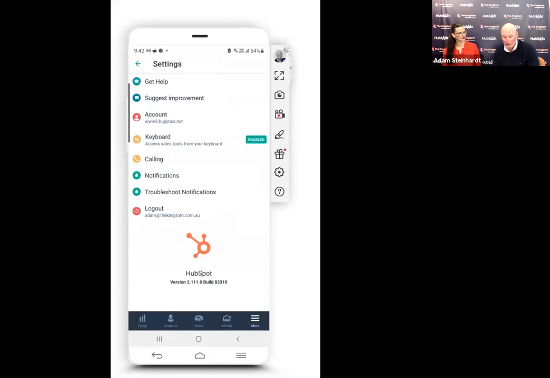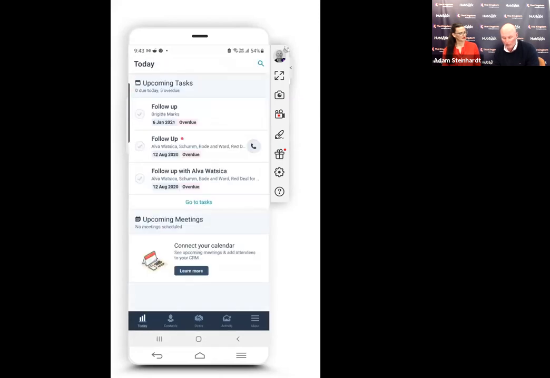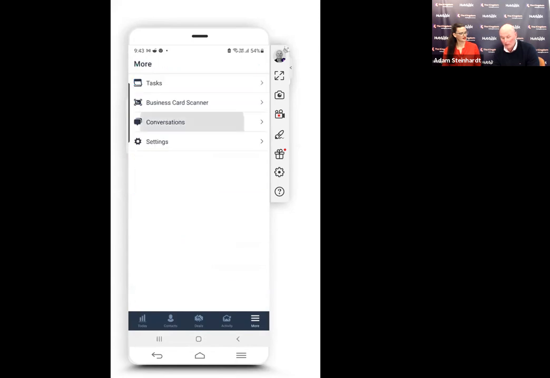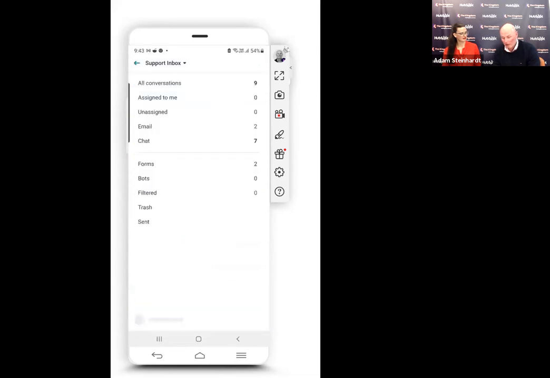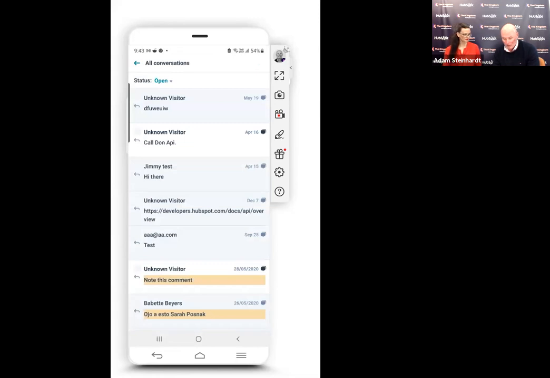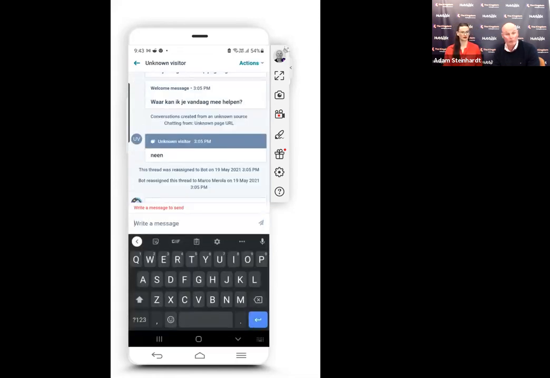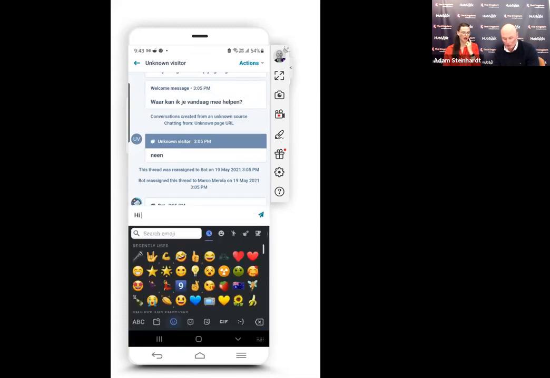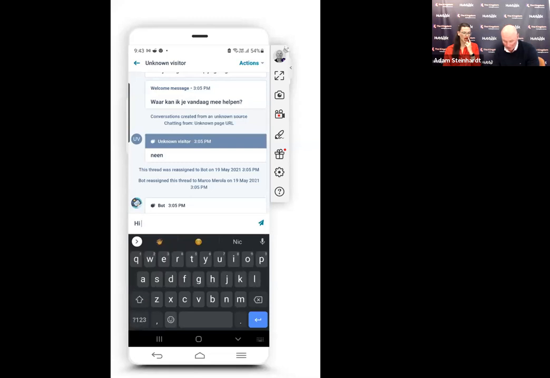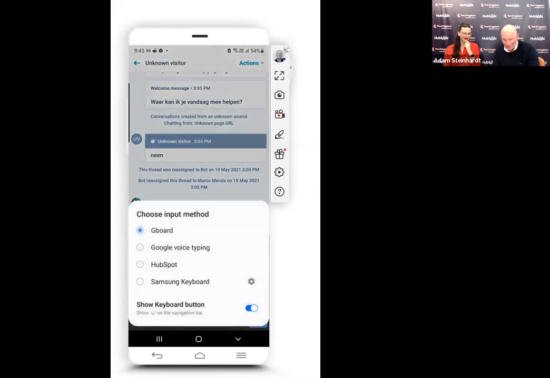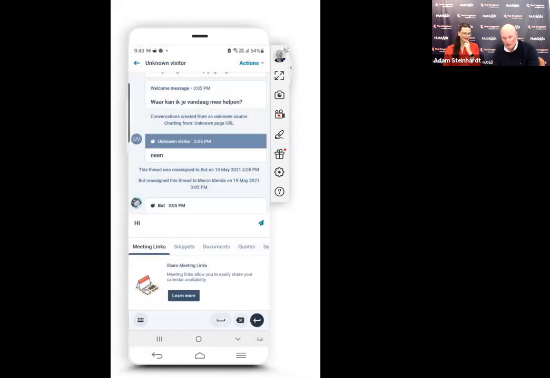Now, because of the HubSpot keyboard, if we go back to our conversation side of things here in conversations, and we're actually talking to somebody in our conversation, which is truthfully exciting. And then you want to go ahead and start typing. Okay, so this is where you'd normally type your message. So you said hi. Now, if I change my keyboard to show up where the keyboard icon is, maybe if I could just remember where that icon is here. When we go to the HubSpot keyboard, here it lets you pick your meetings links and your snippets and your documents and your quotes and different bits and pieces from HubSpot.